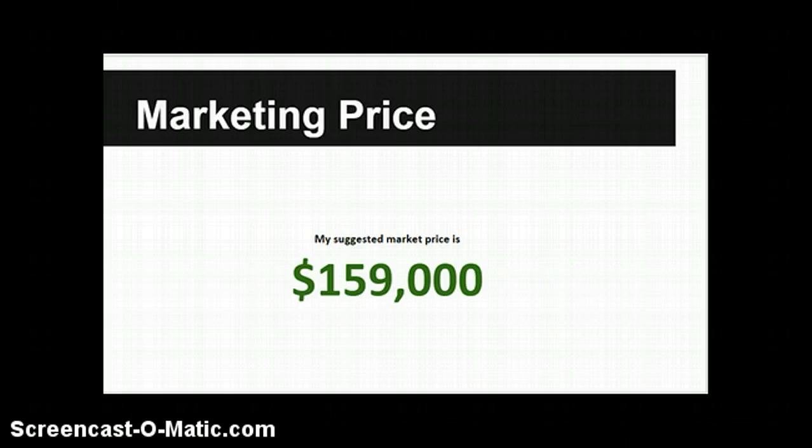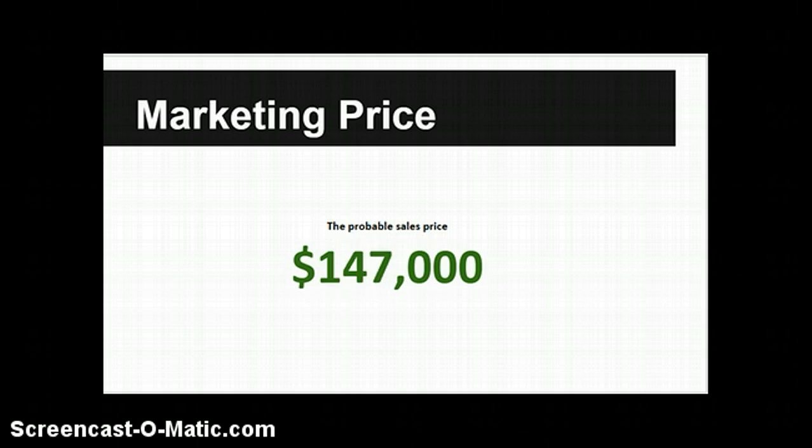Now that pushes us about $7,000 over our reality, but then we leave room to negotiate. We're probably going to negotiate down, and we don't know what was done in terms of concessions given on those other contracts that I talked about. Some of those may have covered closing costs, some of those may have had to do some extensive repairs, and so 159 is a good start. Where do I think it's going to sell for? In my heart, I think it's going to sell for 147. So you'd be selling for more than the people across the street without a basement.